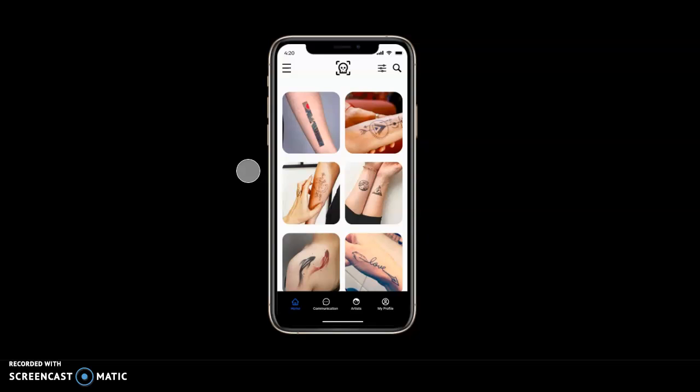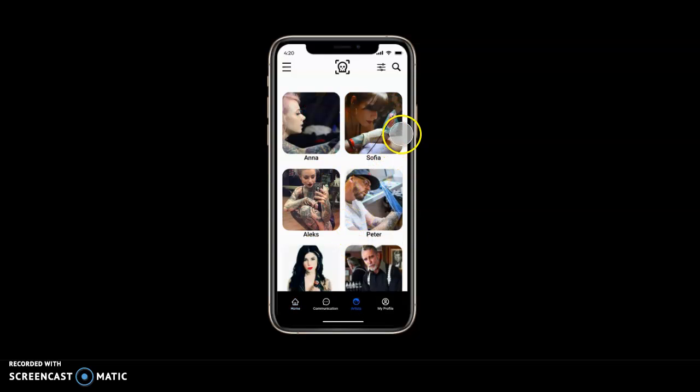But for now, I want to choose a perfect tattoo artist who can create this tattoo for me. So I'll go to the artist page. And here are all the artists presented, which are not far from my area.